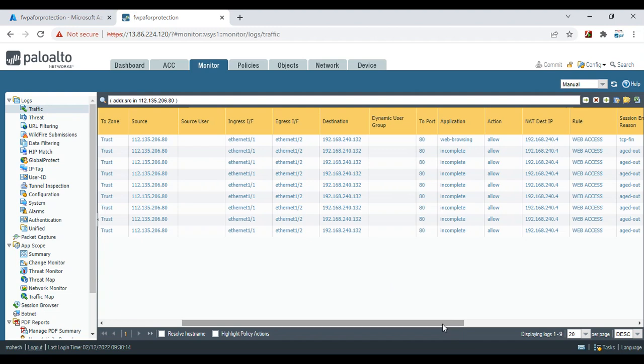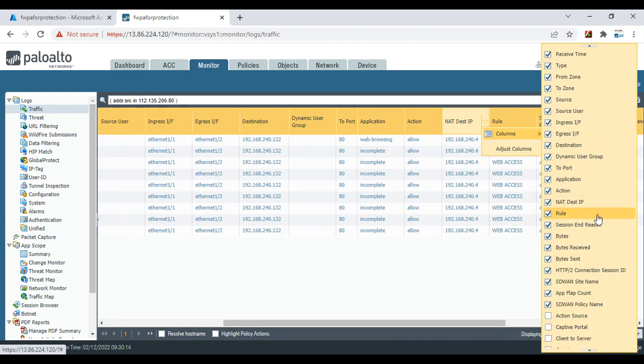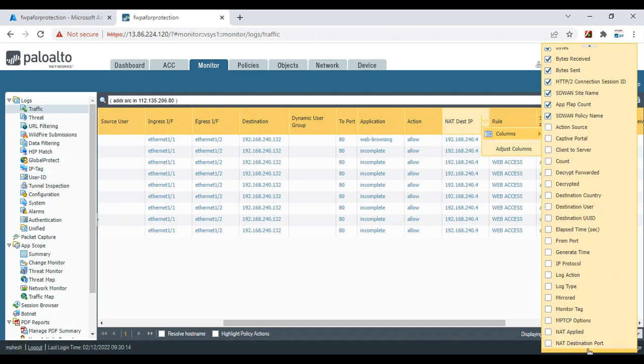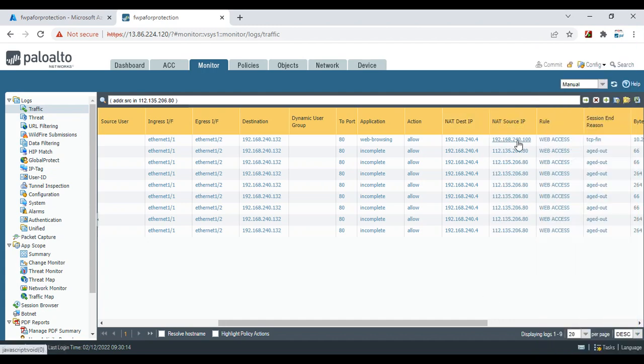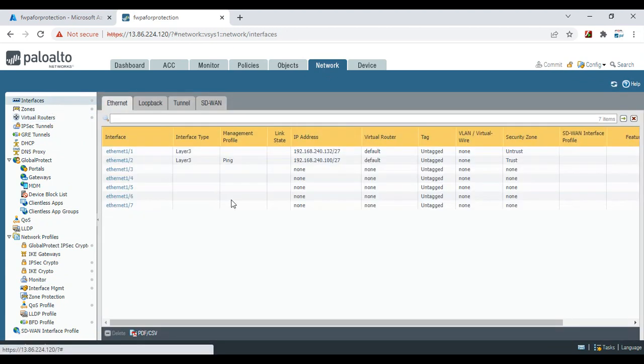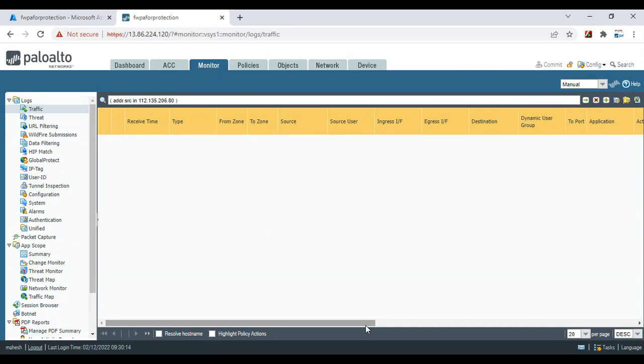Let me enable NAT source as well, since I have enabled source NAT here, NAT source IP. So here you can see this is 240.100, that is our firewall trust interface IP address, 240.100.